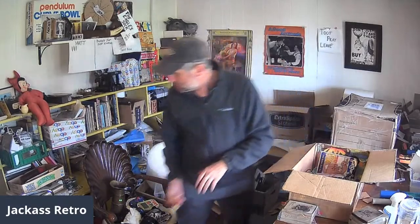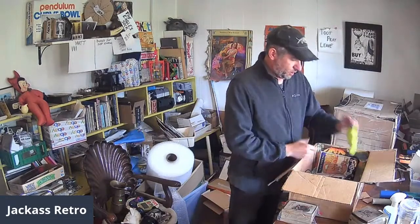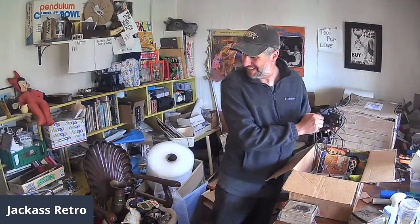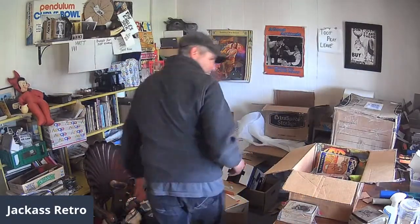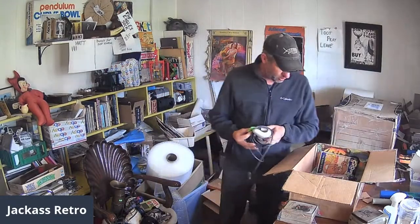More toys. Another toy. This is not an air freshener. That's not a cat toy. That's an air freshener. Can you hear all the, yeah. This is just all to the PlayStation. Got all the cords and all that stuff. Memory card, controller.